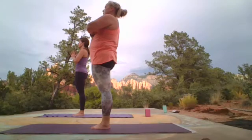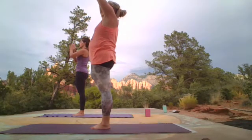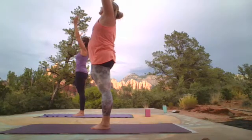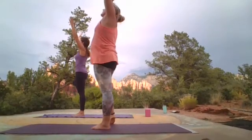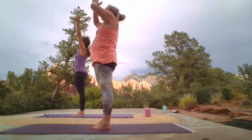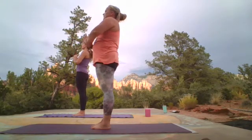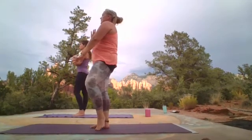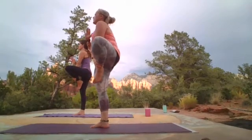You can stay here or you can grow your branches. Take whatever expression of gratitude is in your practice. Maybe lift the heart. And then float the hands back through heart space as you release the right foot back down. And then bring the sole of that left foot up. Again, either inner ankle, inner calf, or inner thigh, avoiding the knee.